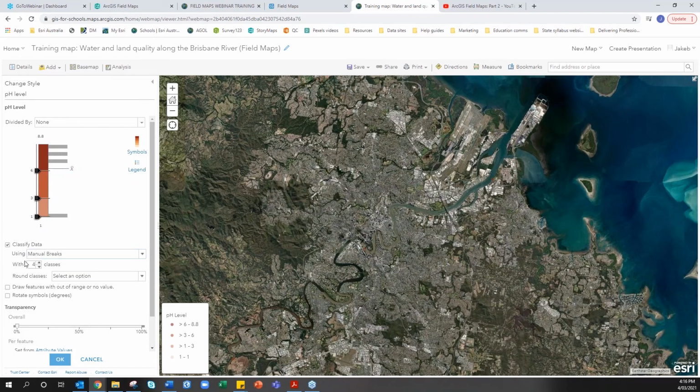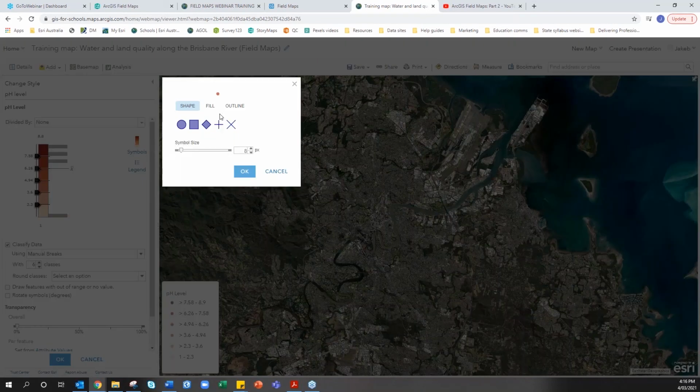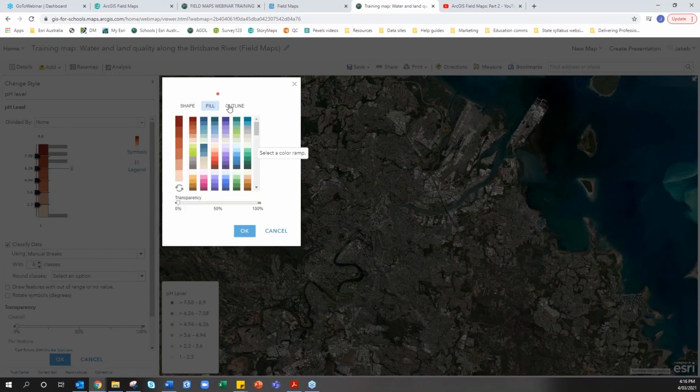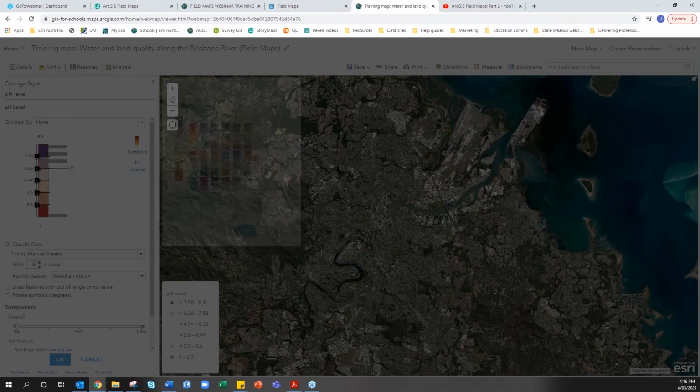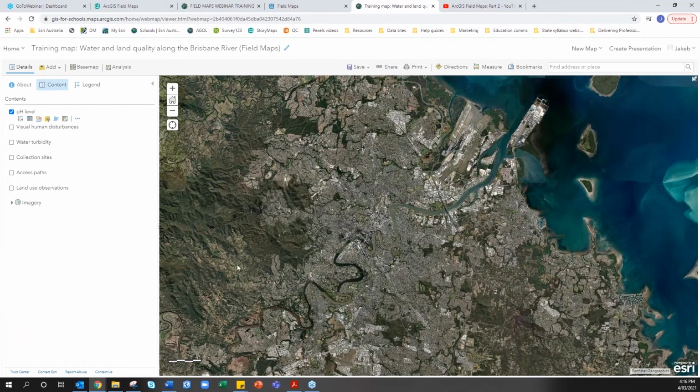6, and I'd have to add more classes, so I'd add a couple more and I'd create my value list there. I could set my colors. It's got some nice color schemes there. For pH, for whatever reason, I'd like something like this, which is I guess a tail, where 7 is our nice safe value, but as we go higher or lower it gets a bit extreme. So something like that is a really good color scheme for pH. And I hit OK and I hit done.